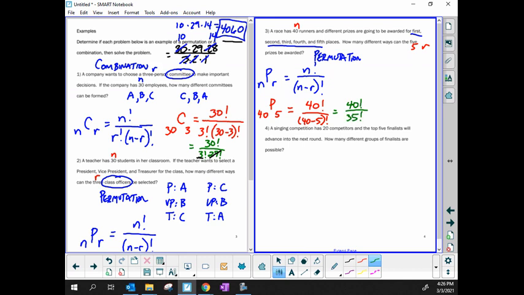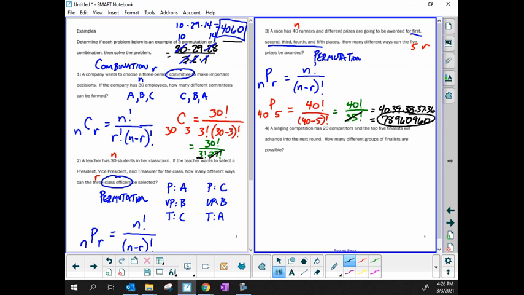Again, those are both enormous numbers, okay? But you don't need to figure out what they equal because you're going to use them to cancel each other out. That 35 factorial on the bottom will cancel out everything on top from 35 all the way down to 1. So what will be left on top? Well, the 40, the 39, the 38, the 37, and the 36. But 35 all the way down to 1 got canceled out. So my answer is just what I get when I multiply those 5 numbers together. So 40 times 39 times 38 times 37 times 36 comes out to be 78,960,960.